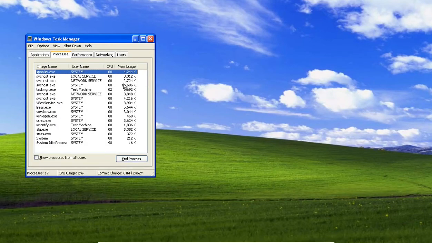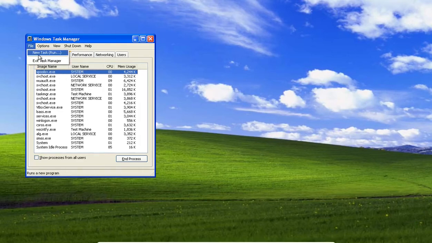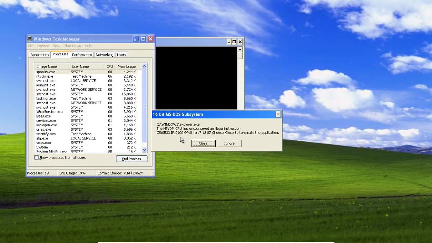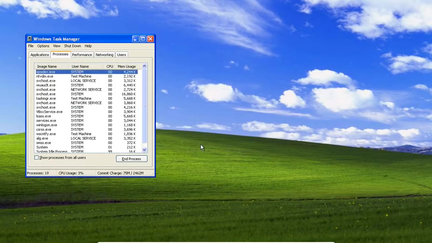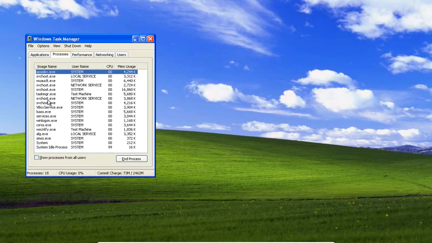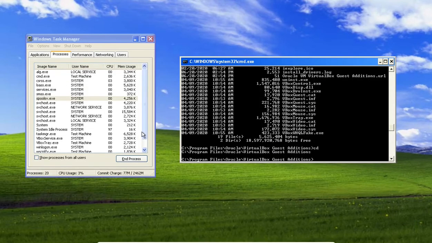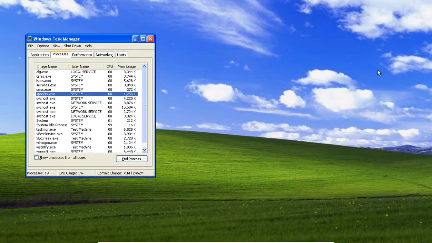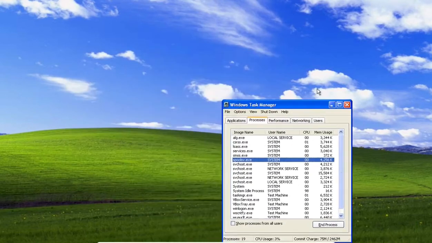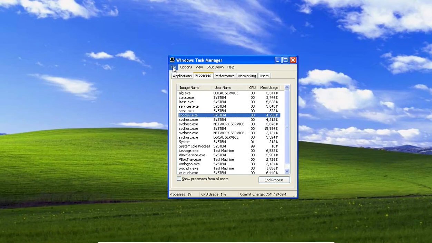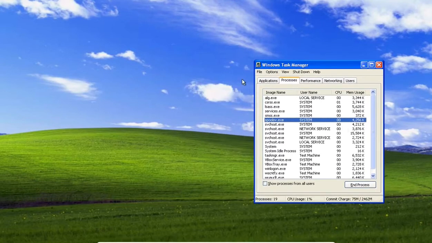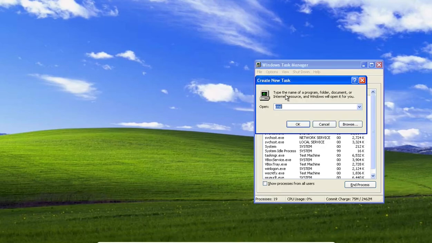Let's bring up our task manager here by hitting Control Alt and Delete. And let's go ahead and run explorer and see what happens. The NTVDM CPU, blah blah, hit close. So yeah, that's what happens. The Explorer essentially becomes unusable. And if you didn't see the second video on my channel ever, where I replaced Windows XP's Explorer with Windows 7's, we got the same result. Explorer essentially does not work at all. It's as if Explorer wasn't there.